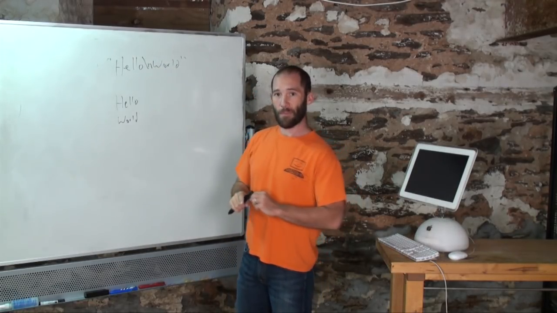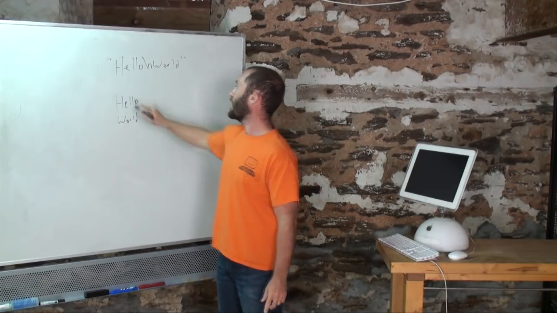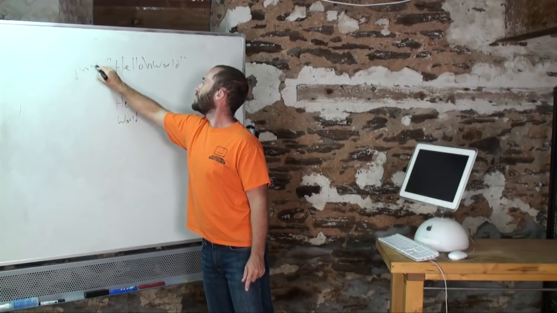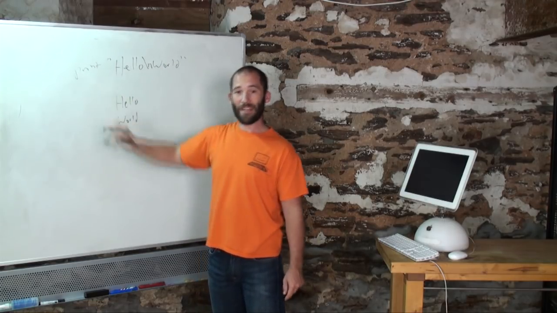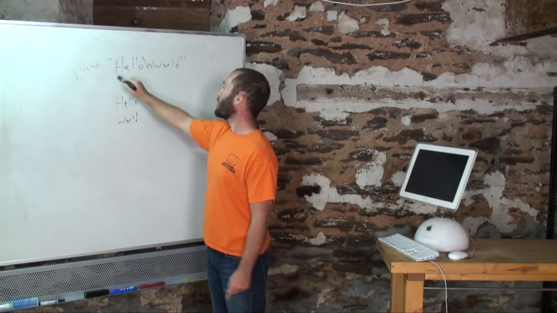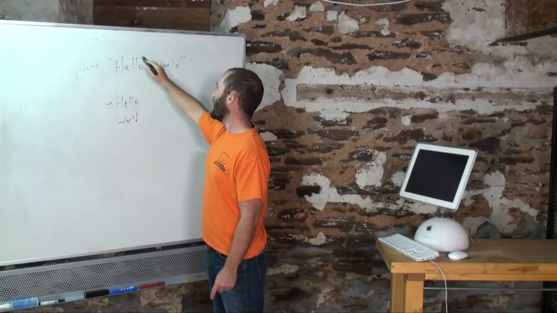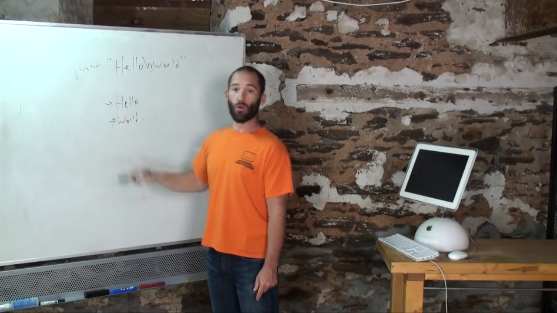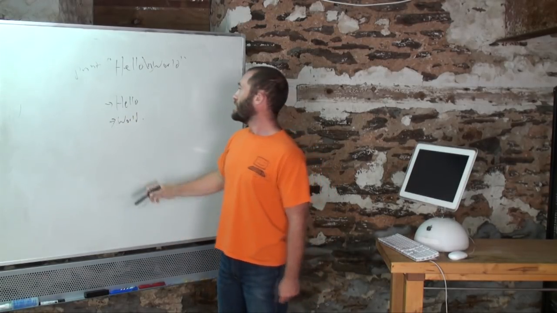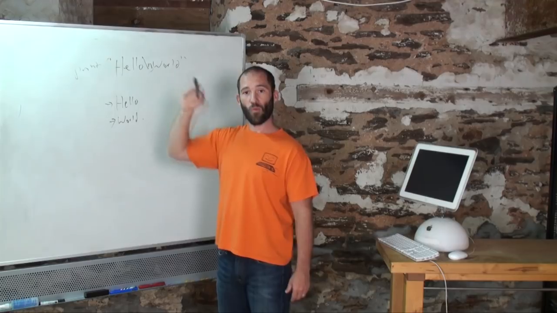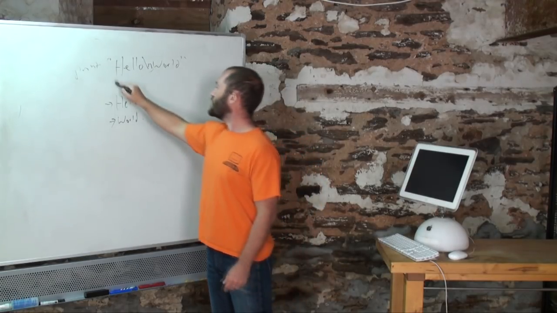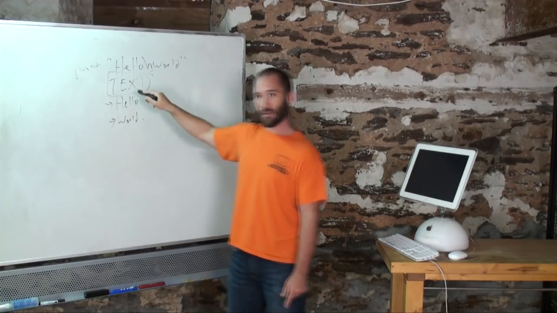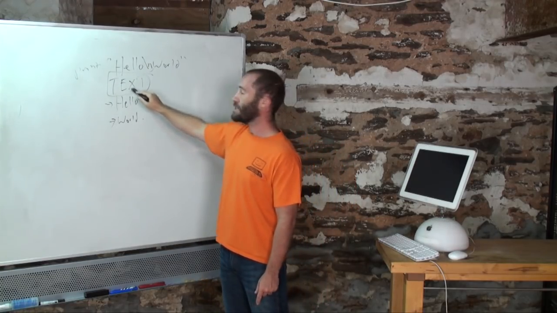Now here's the tricky part that you have to understand. So when we run this script, when we run print hello world, what will happen is PHP is going to print hello on one line, then it sees this next line command, and it will then put world on the second line. So it'll put hello on the first line, world on the second line. But it's going to do that as text. This is very important to understand. Make sure you're following me. It's going to do this as text.